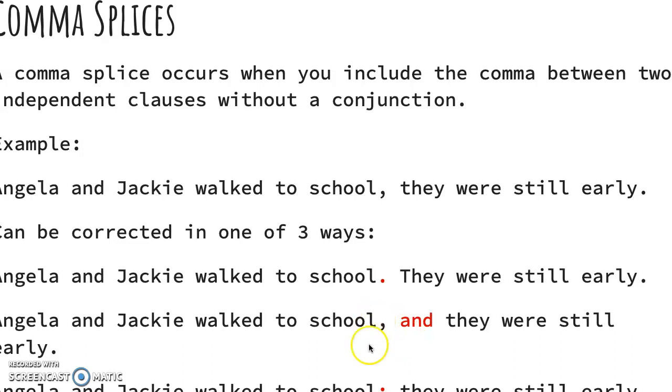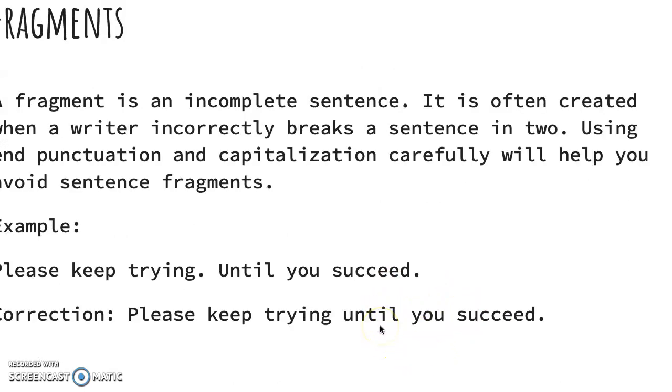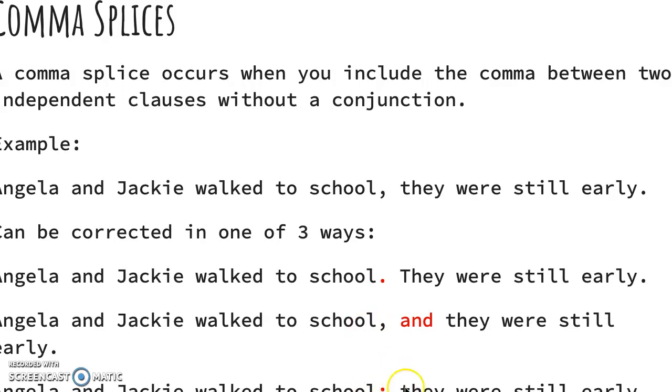But the other alternative is to leave the comma and use a fanboys conjunction: for, and, nor, but, or, yet, so are our fanboys, right? So choose one of those and put it in with the comma. Or if you want to get really fancy, you could use a semicolon. And that's how we use a semicolon correctly, to join together two independent clauses that are related to each other in the sentence. Rather than putting a period and a capital letter or a comma and a fanboys, we would use the semicolon. And I will tell you, it is impressive when you use semicolons correctly.